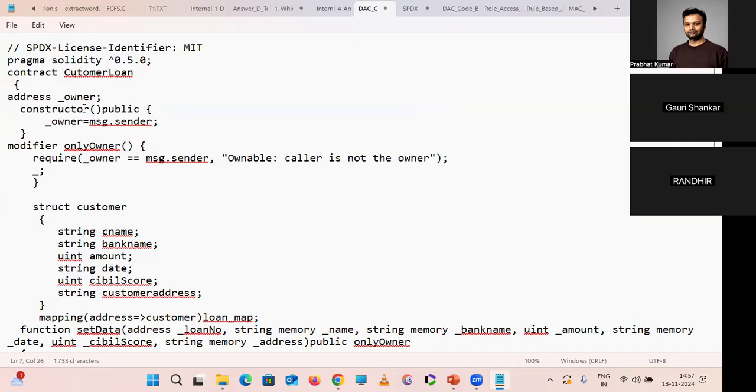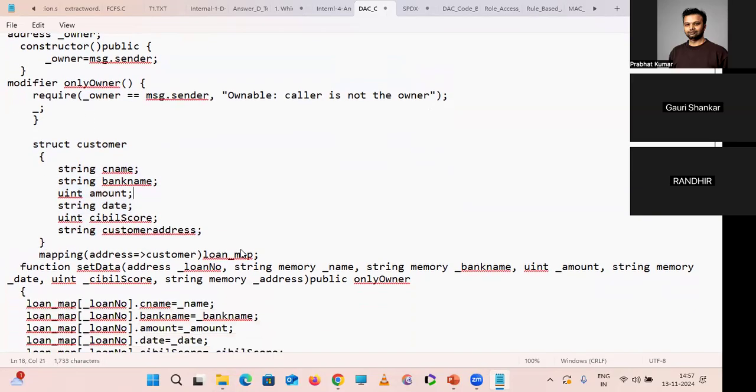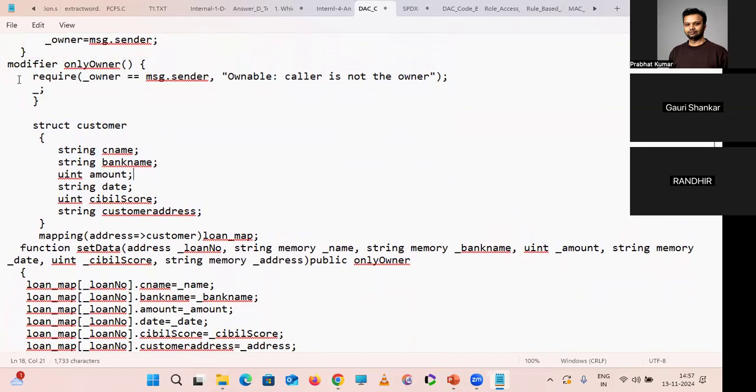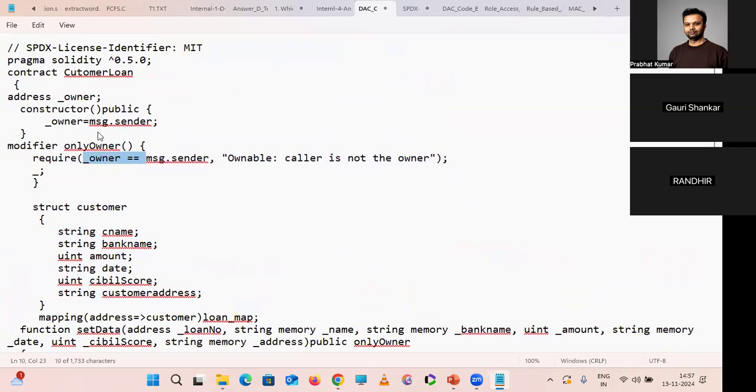So I am assuming that this owner has control over this data. What we are writing in the blockchain network is a modifier, and we are checking here. Whenever anybody tries to access the information, I'm checking whether he's the owner or not. This is the constructor.